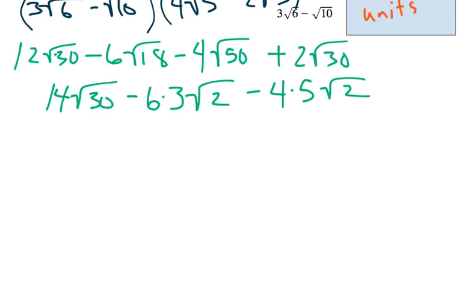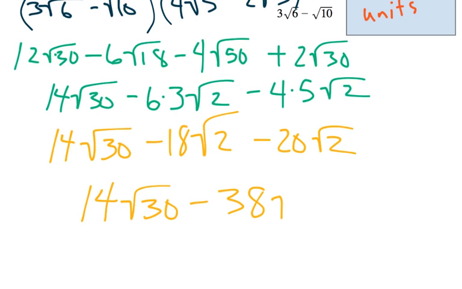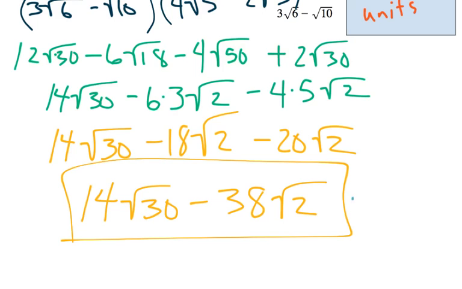And then if I pan this up, I'll write 14 square root of 30. And I think we saw in the earlier problem that we couldn't simplify that anymore, so I won't repeat that explanation. Minus 18 square root of 2, minus 20 square root of 2. And then I can only rewrite the square root of 30. And then I'm going to subtract 18 and 20 to get minus 38 square root of 2. I'm going to box this, but then maybe off to the side I'll write units squared.